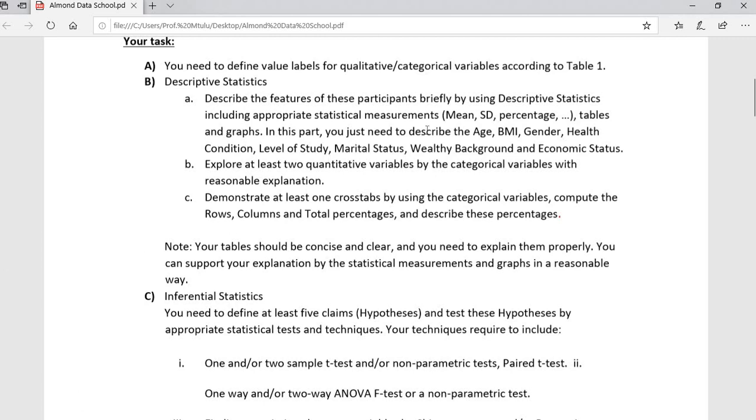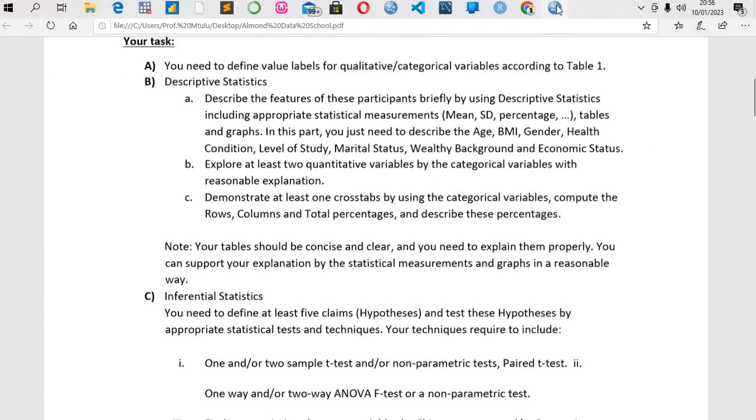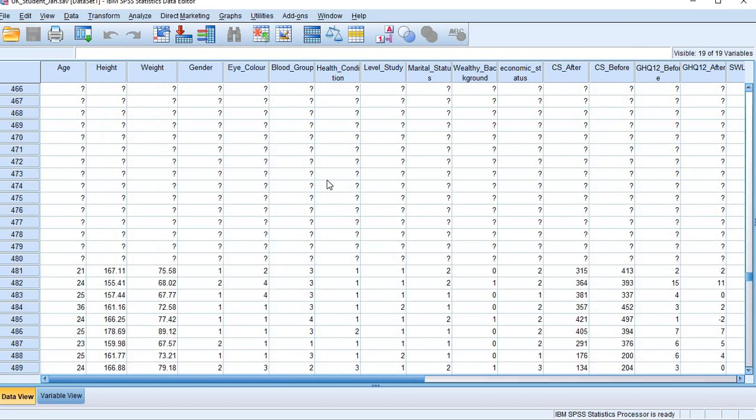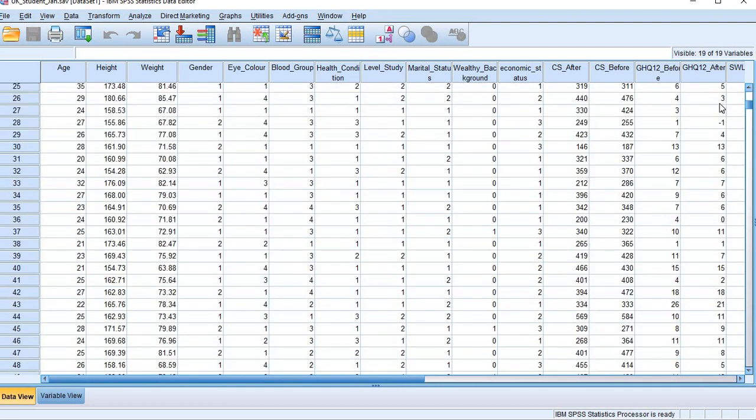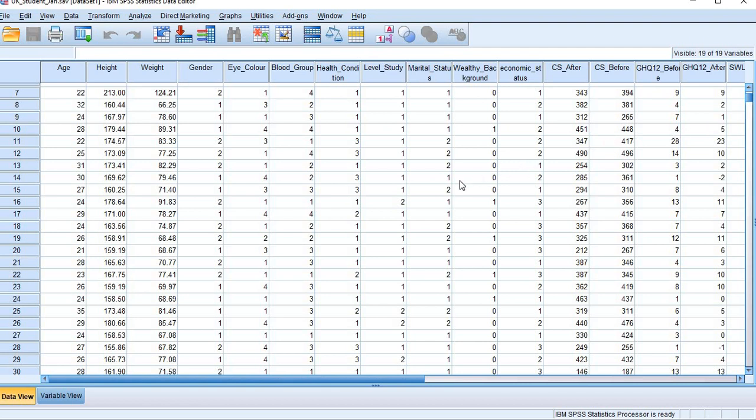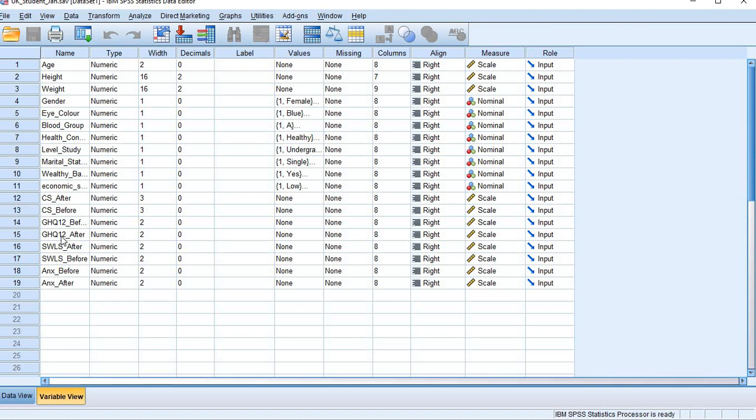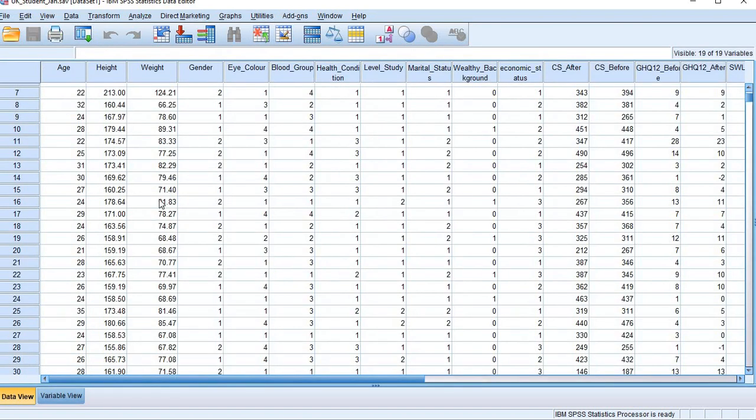Before we go ahead to answer this question and do the descriptive analysis, what I normally do is ask myself some questions on this data set so that I can take my time to understand it. One very important thing is to understand the variables. So we first explore the data set to check the nature of the variables, to see if they are quantitative or categorical, trying to classify them. After you have classified them, you go ahead, like what we have been doing, and define the value labels accordingly. Again, how many variables are in this data set? Just for curiosity, you can see we have 19 variables, and we were seeing there are 675 observations.